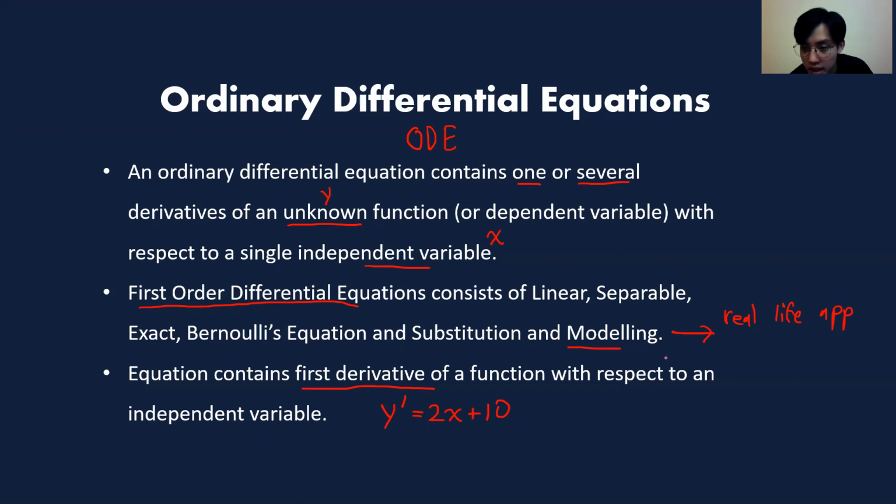So modeling is taking physical, real life application and transforming it into mathematical terms to solve and obtain the results that we want. First order ODEs contain the first derivative of a function with respect to an independent variable. So for example, y prime is a first derivative with respect to x, the independent variable.